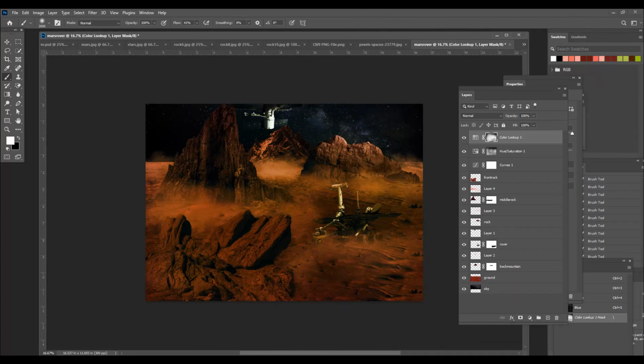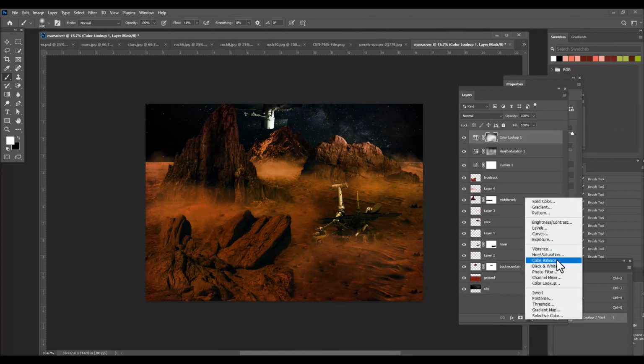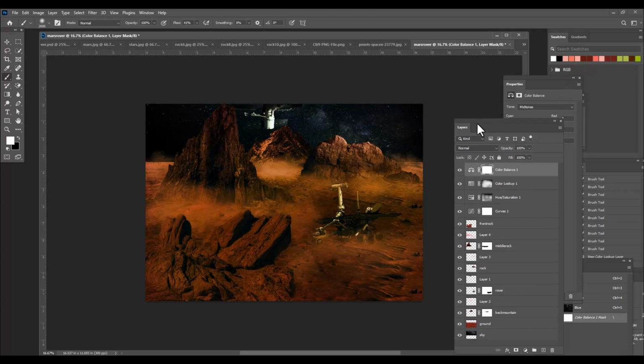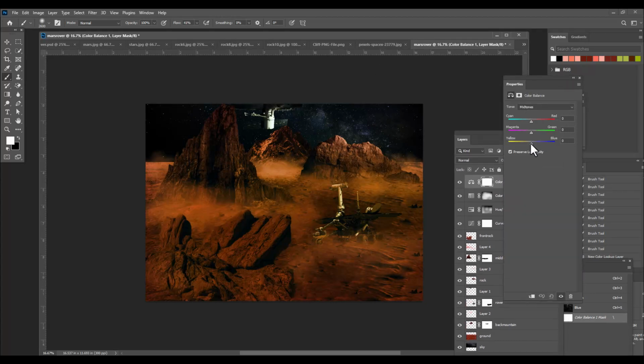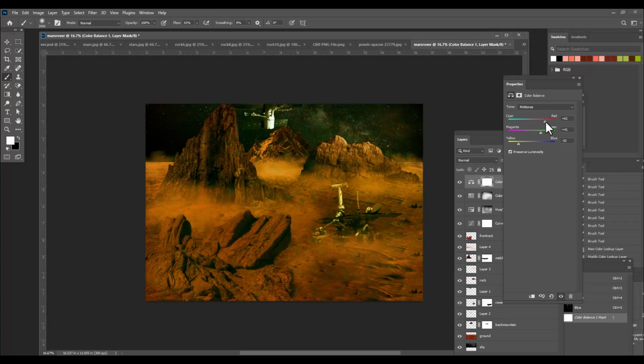And then what we can do is, we will also apply a color balance adjustment. We can just try to increase the yellow amount, and we can also try to neutralize the yellow amount by increasing the green and increasing the red. So something like this.